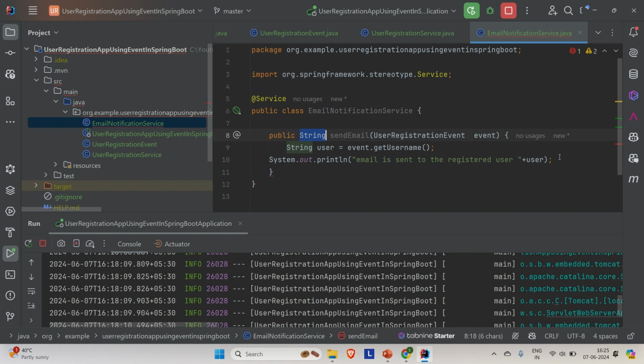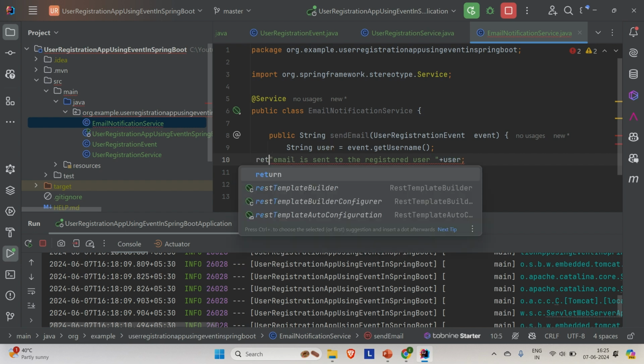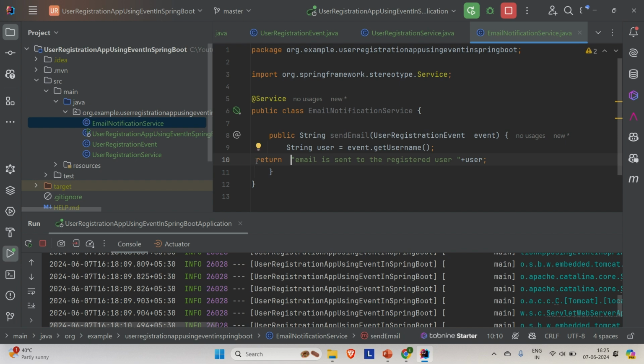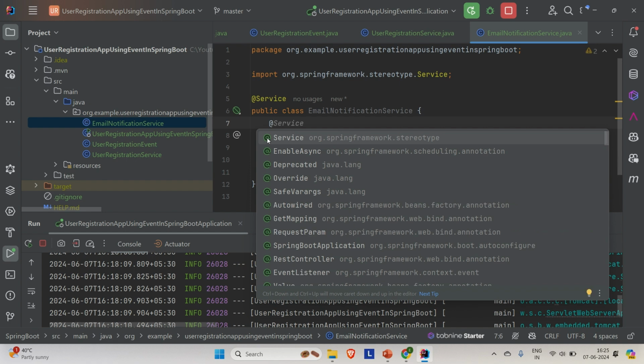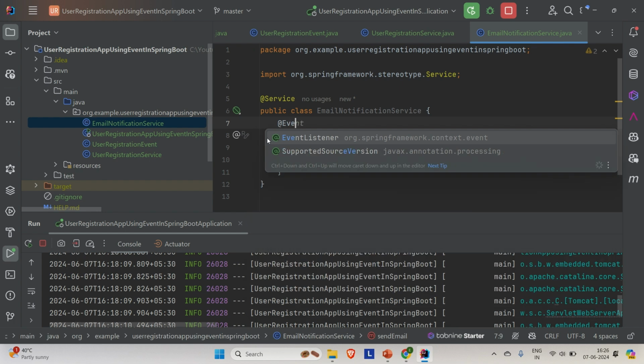Anything you can return, or let's say you are going to return this thing only. Now you have to annotate this method with the event listener, so just annotate it.